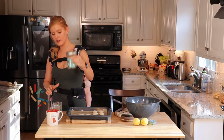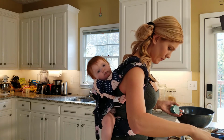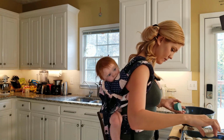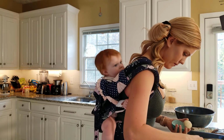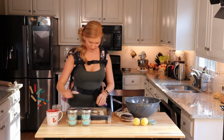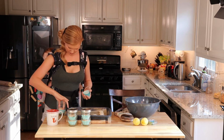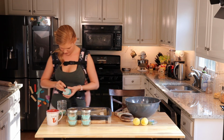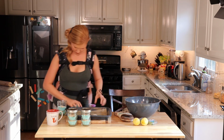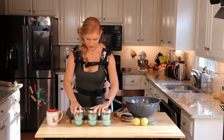Voila. Super cute. Easy to give away. Protected against the elements. There you go. 3 jars of cookies and a few extra.